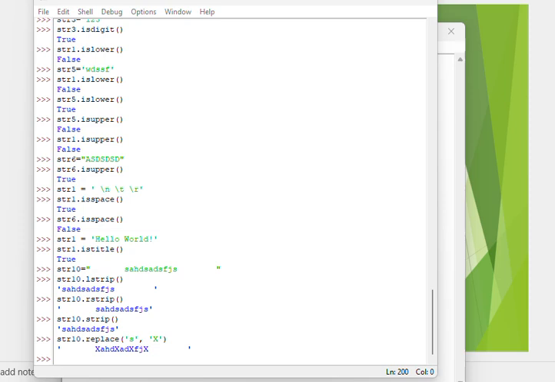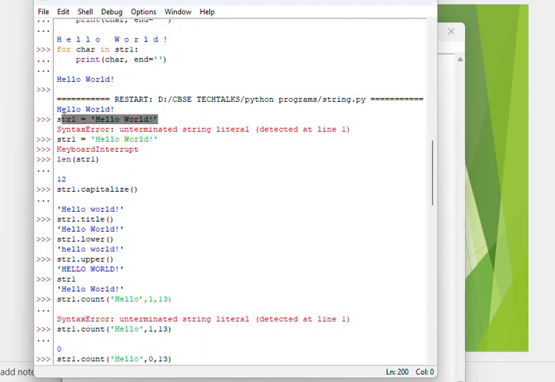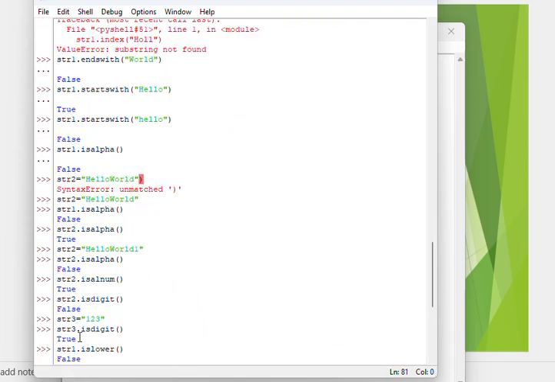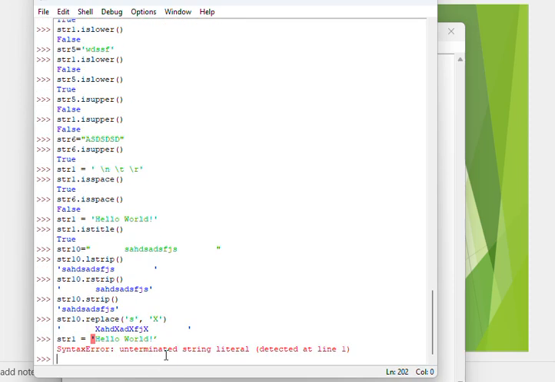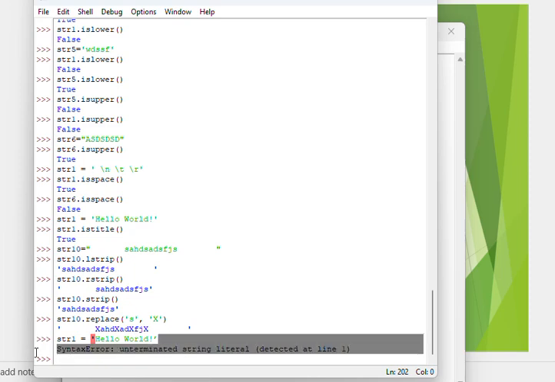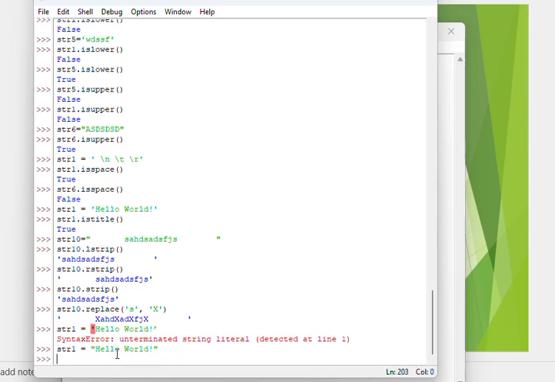We can join two strings. Now let's take an example. We already have string 1, in which we have used spaces. I want to join string 1 with some other character. I want the second string to equal the plus symbol.